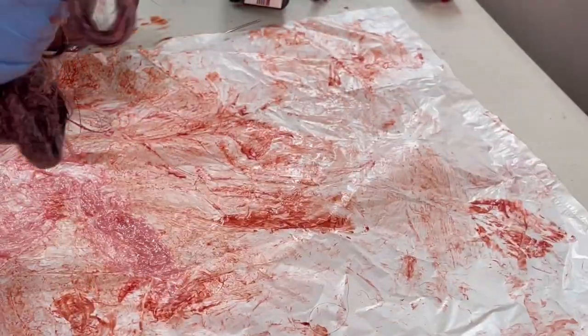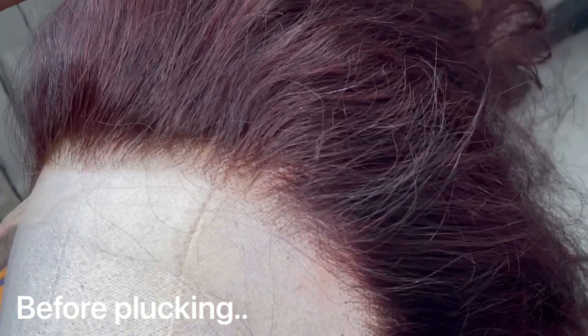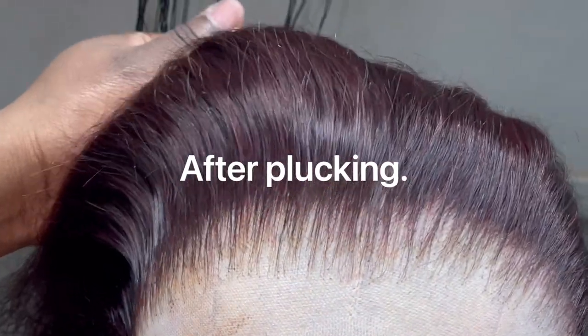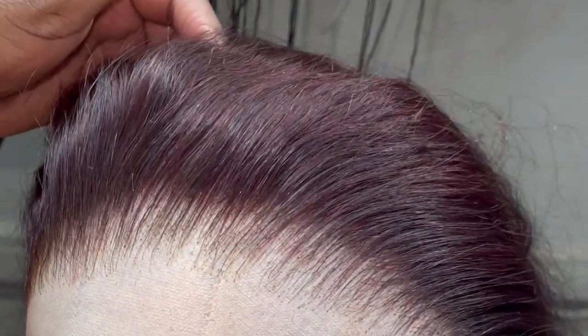So I ended up leaving the dye on the frontals and the bundle for about 3 hours. Because we used no bleach, it took a while for it to process, but trust and believe, take your time. Don't rush this process and you will achieve something along the lines of like a deep burgundy type colour.